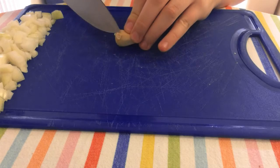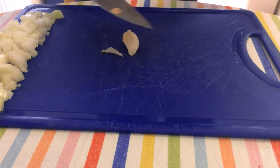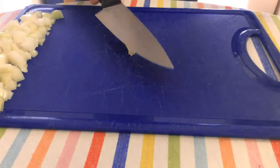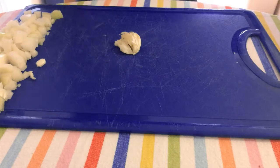Garlic is a much simpler process. Start by cutting off this little part that was connected to the base. After that, put the clove on your chopping board and smash it with the flat side of your knife. The paper skin should now come right off.